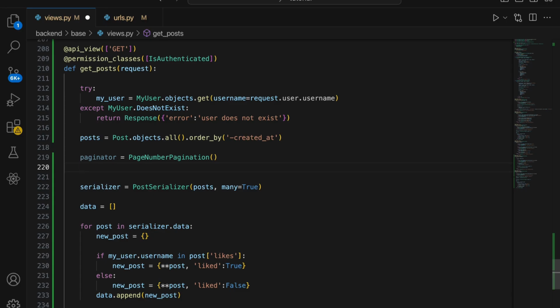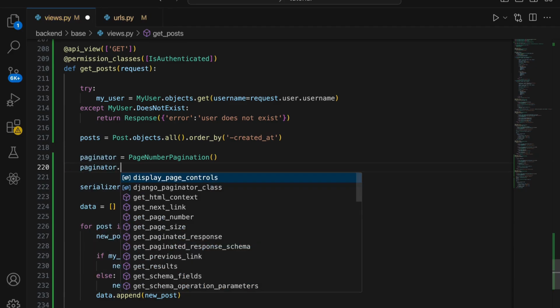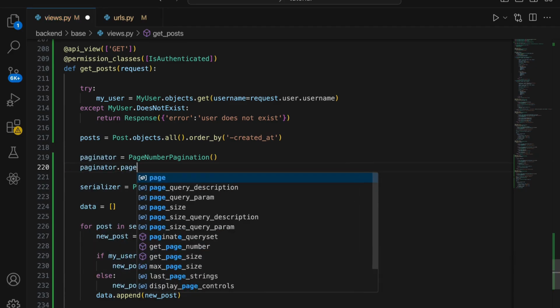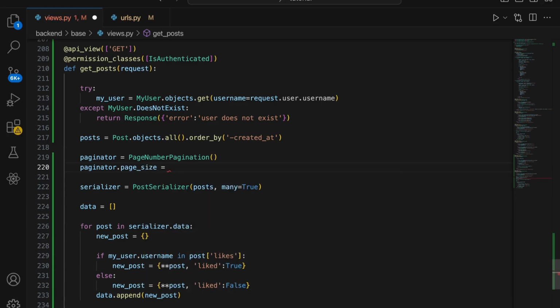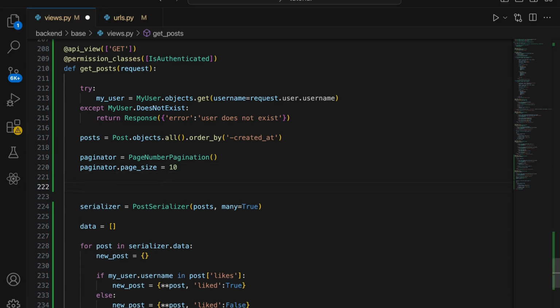So we'll do paginator dot page size is going to be, we'll say 10 at a time, and then we then create a result paginator. So this is going to be a query set of blocks of 10. Okay, so that's how it's going to set it across. It's going to split our array into arrays of 10, and then it will send those blocks at different times when you click load more. Okay, so I'll just do that.